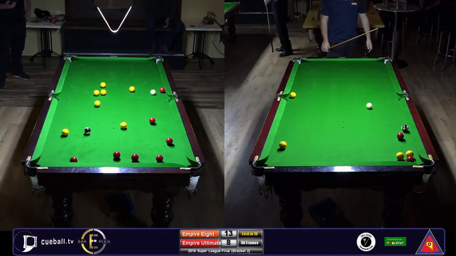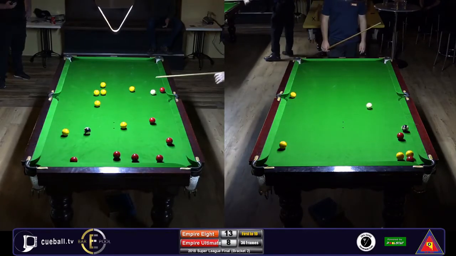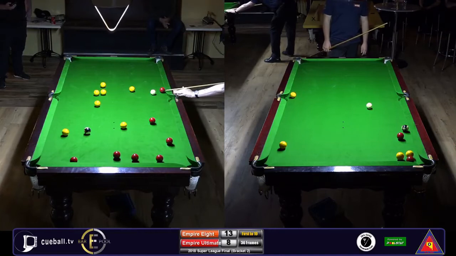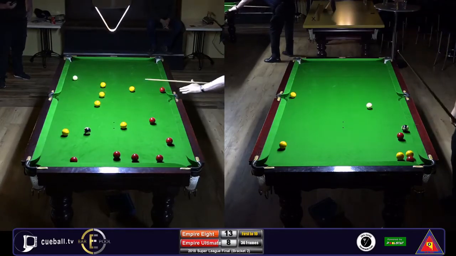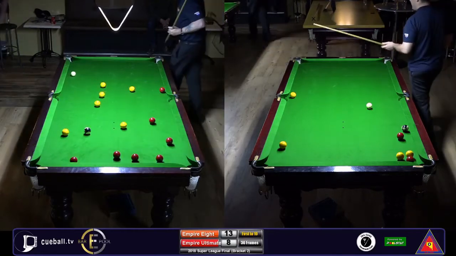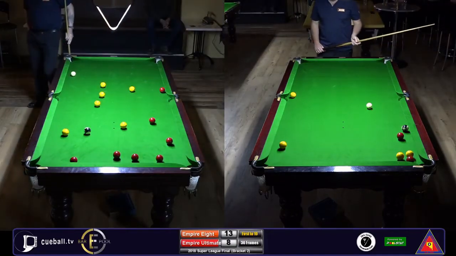The 4G dongle was plugged in, but it wasn't turned on. So once it lost all its power, it just shut down. So I've turned it on now. I didn't realise the power point was actually turned off and it was just running on its own battery. So that's Empire 8 on the left.